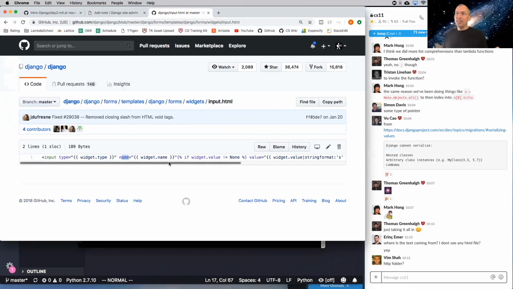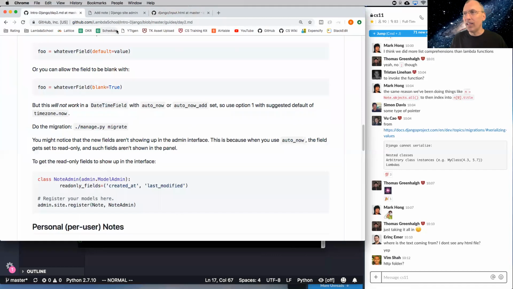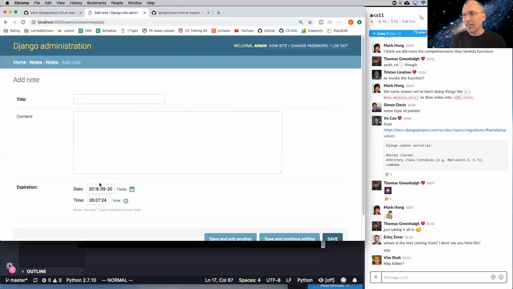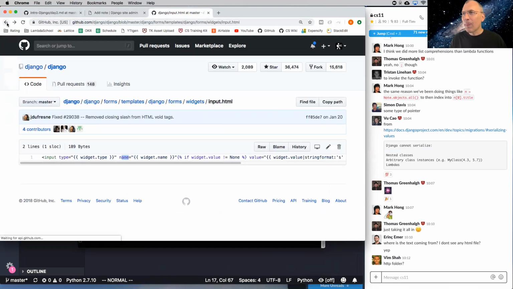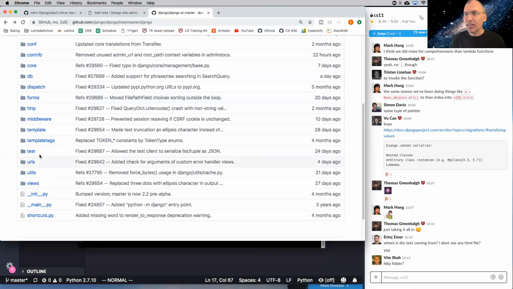So these pieces, like I found the widget part for input, and so these widgets in this part of the code are probably what we're seeing here, like this kind of stuff. And there's probably a collection of these templates for the entire admin interface. I just don't know where it is.